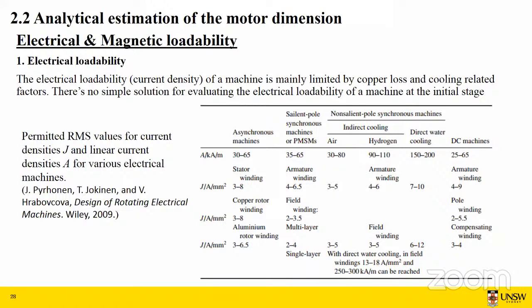But nowadays we have many new materials and technologies that can help us to design electric machines more aggressively. So now it is very often you can see machines with current density much higher than these values. They exceed this range, especially in the EV and drone industry. They have been constantly pushing for higher power density and better performance, so it's kind of normal to see machines running with ratings higher than this.